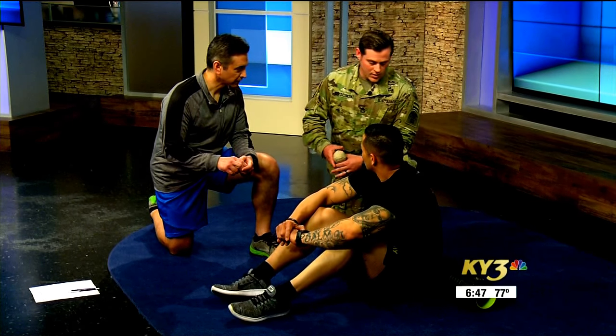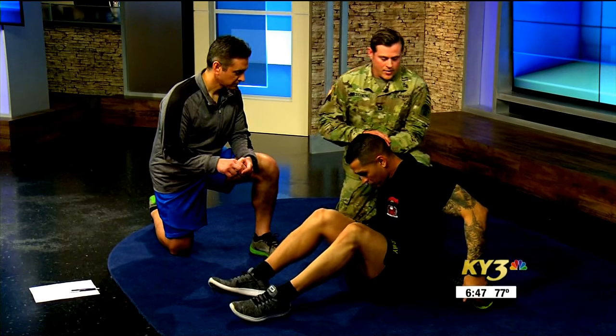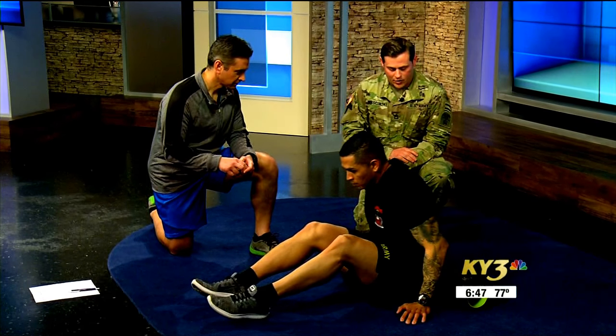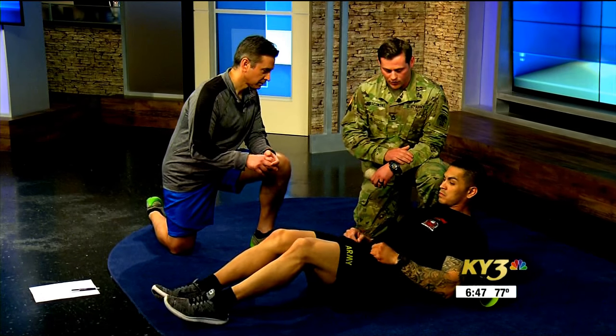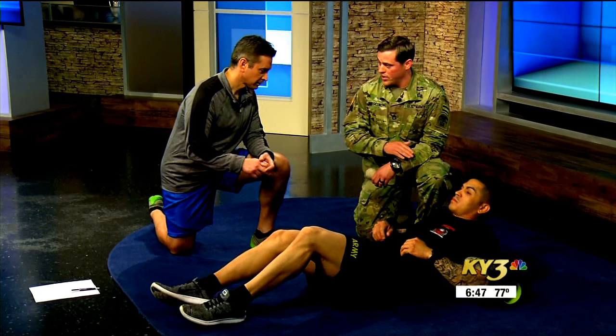The intent behind this is that we break up the abrasions to facilitate the recovery process. The first thing we're going to do is Sergeant Arias is going to lay down on the foam roller. The back is a very large muscle, so he's just going to do a long flush out starting from the base of his neck and roll down to his waist.